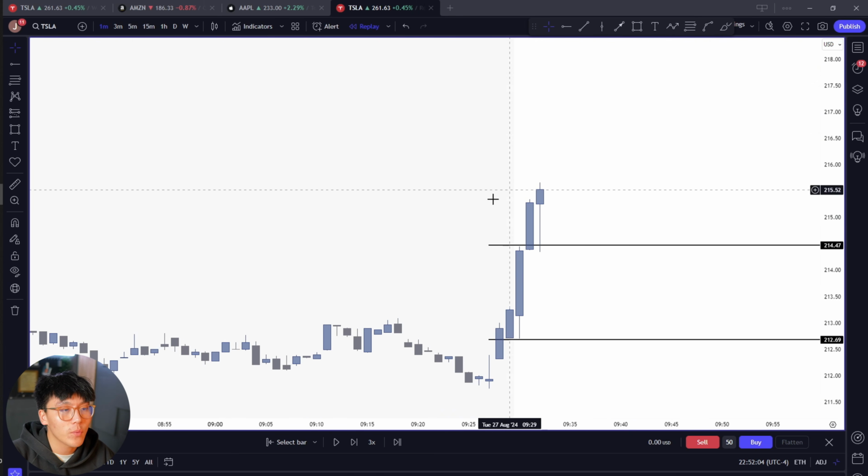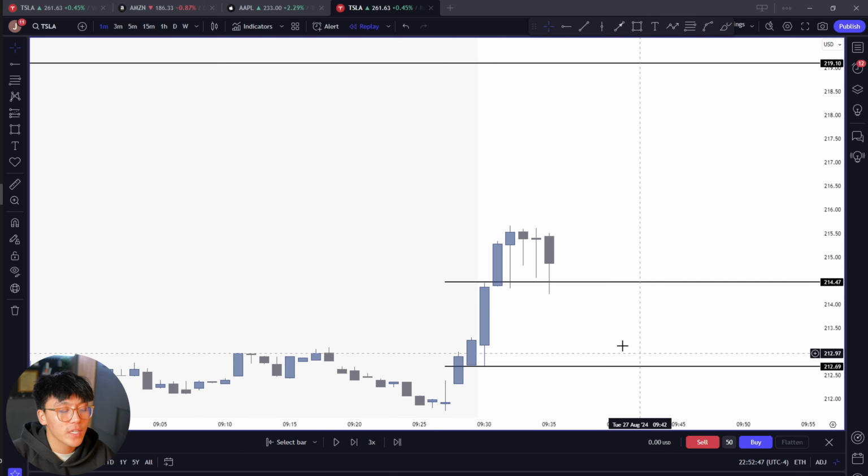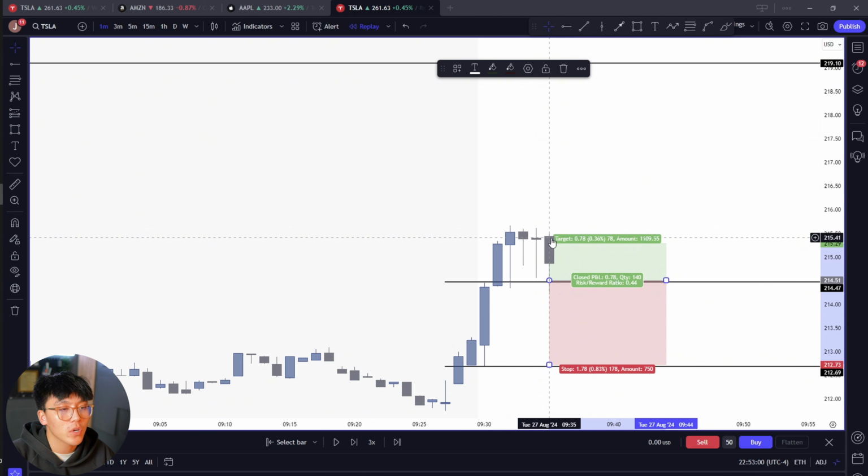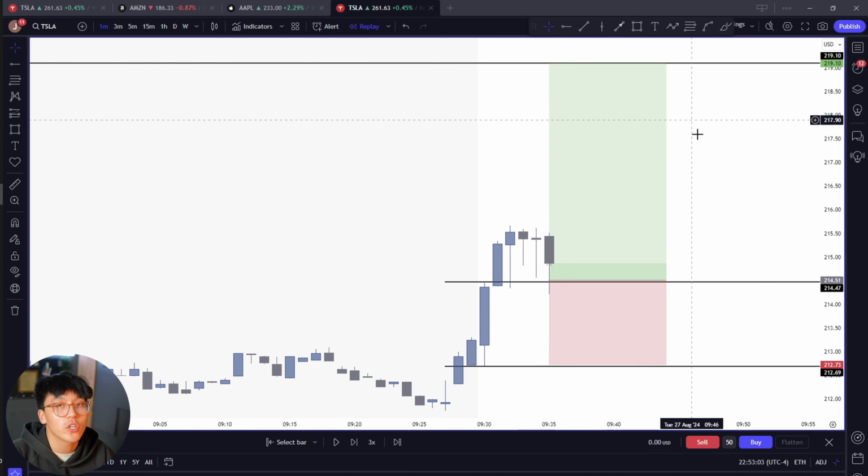So far, you can see we're having a nice reaction off your opening candle range high. You can see right here, we're having a nice reaction off of our opening range candle high. You can see that the buyers are stepping in off this 214 area. So that's enough for me to get in with a stop just a break below, and I'm looking for continuations back towards your previous day's high.